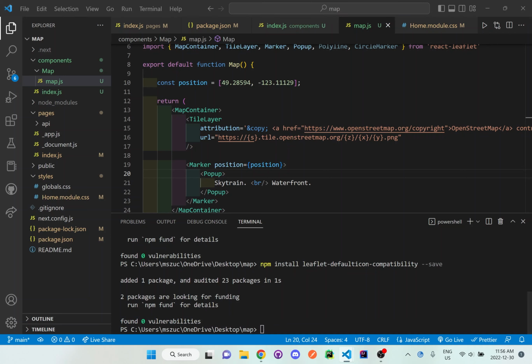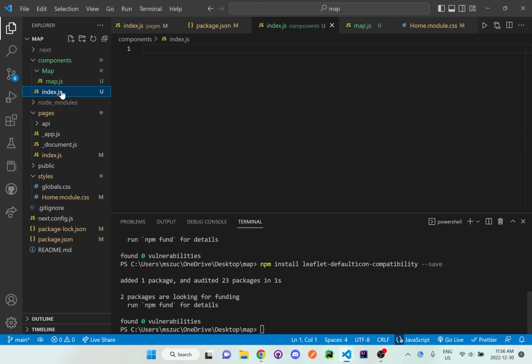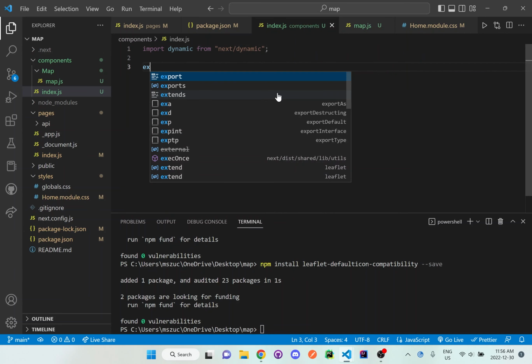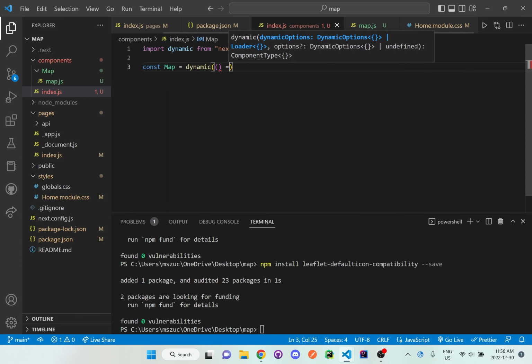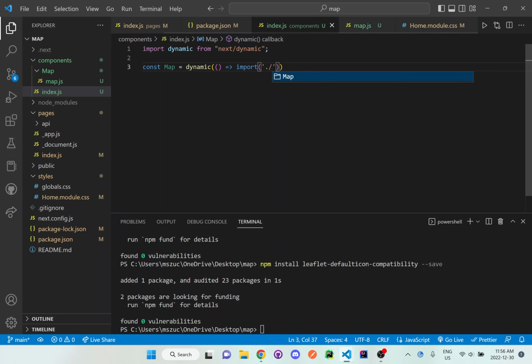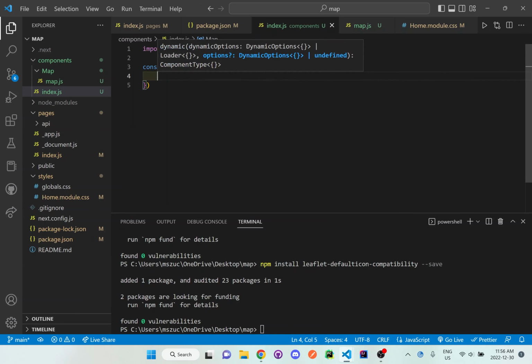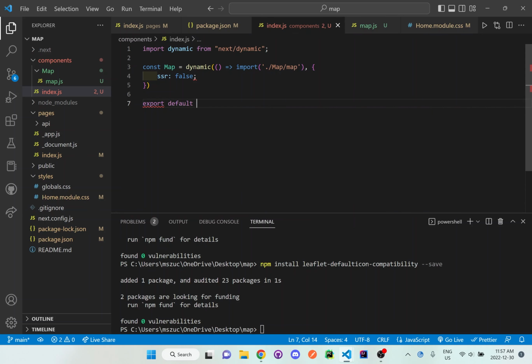So let's save it, and then we can run this. Well, actually, it's not going to work right now because we haven't imported it yet. In order to do this, we first have to go to the index.js here in our components, and I'm going to have to export this first. So I have to do import dynamic from next/dynamic. And then export default function. Right here, I'll do const map is equal to dynamic import, importing the map that we just created. Then I have to set SSR to false, and then export default map. I can remove that semicolon there, and then I will save it here.